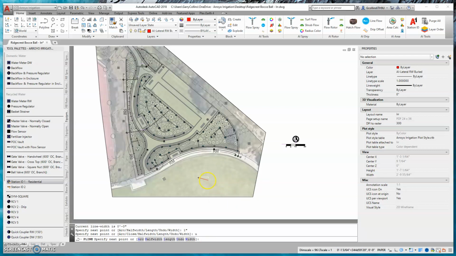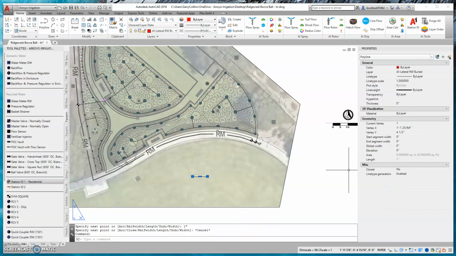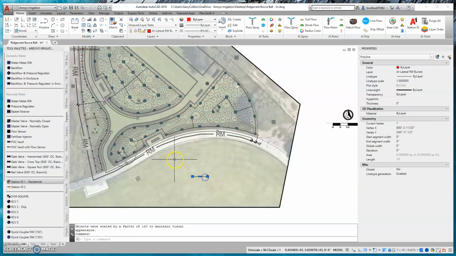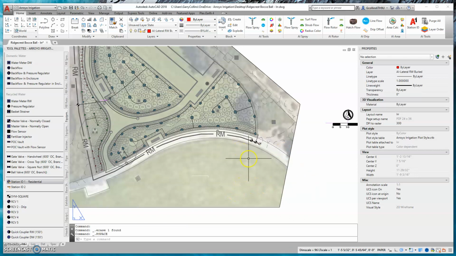And if you notice, when I'm doing this, I'm not clicking my final point. So I have the 1 point. And then I just type in 1 inch. And then escape. Now this is a 1 inch line. Change space that through, and it's 10 feet. So we did that correctly.